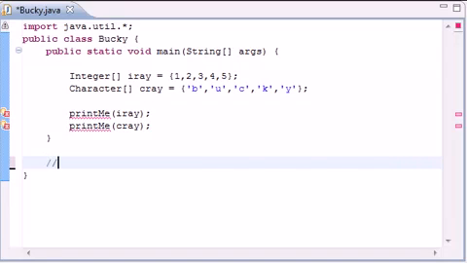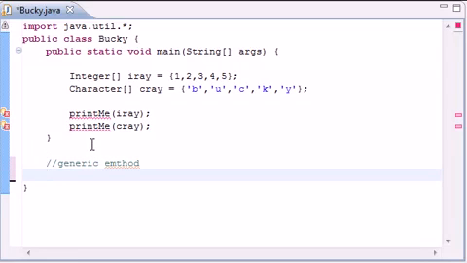Let's go ahead and add a little comment, generic method, and alright, we're good to go. So let's make sure you're outside of your main, of course. Put public static, and the first thing that we need to do is put something called a type parameter. Now what you need to do is put it in angle brackets and just go ahead and put T, because that's just a common convention.